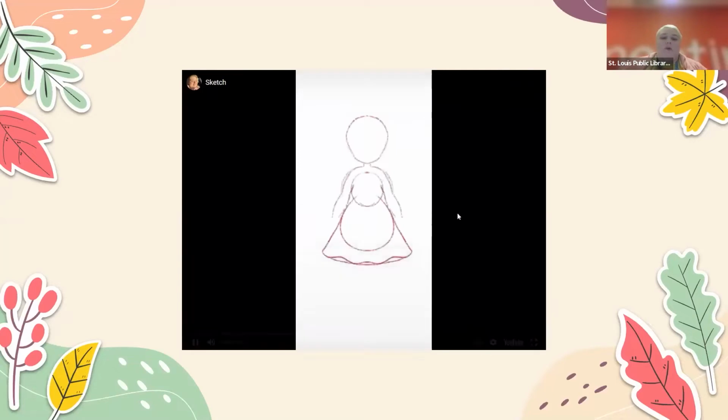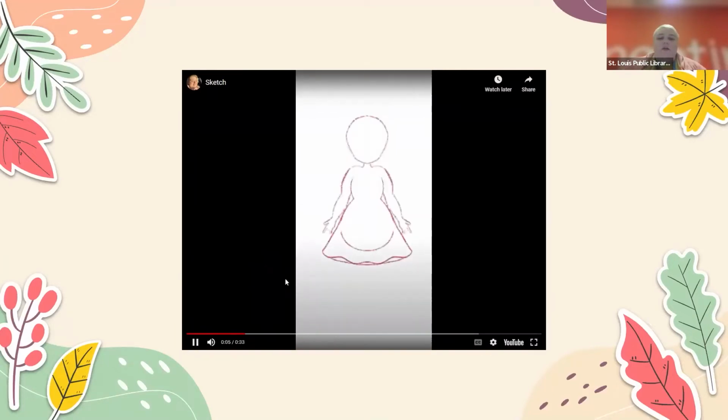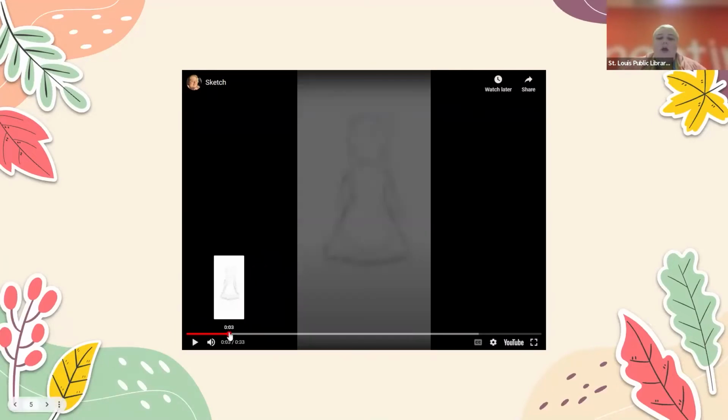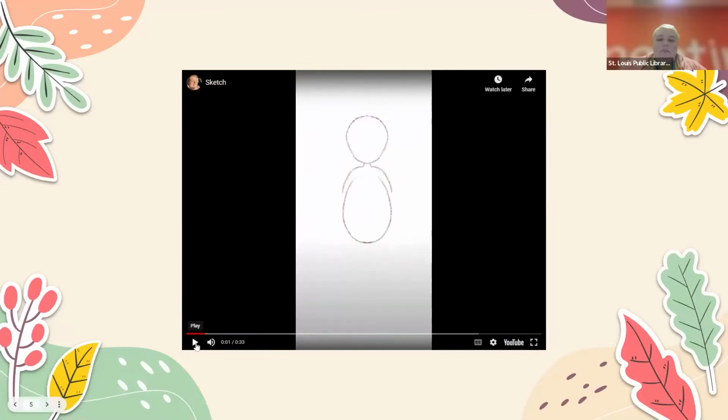Okay, so I'm working with the symmetry tool here. As you can see, it's going on both sides as things are coming out. One thing you'll see is that I'm starting with these very big shapes: a very big round head, a big middle section that I turn into two smaller circles, but then I flatten it out again into a triangle. For this character, there's a couple of different basic shapes that you can make a character with, and I'll show you those at the end with the tips and tricks.